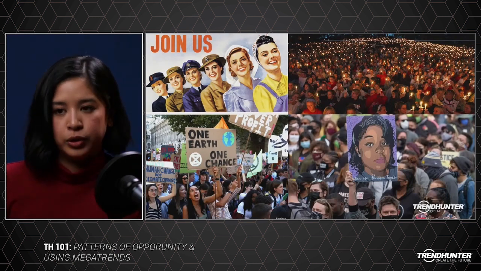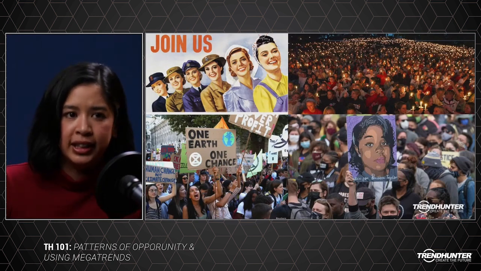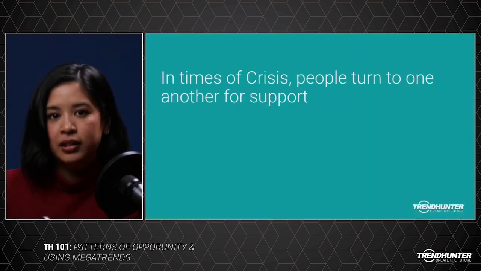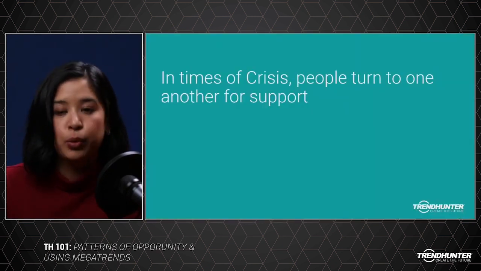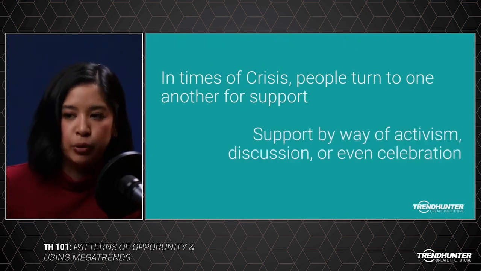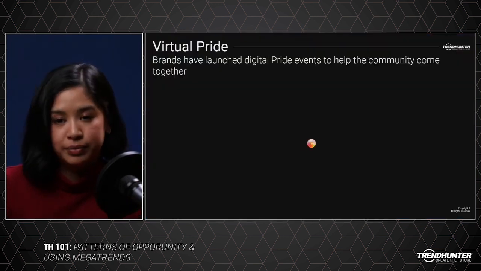We saw it in World War II. We saw it after 9/11. We see it with climate change, and we see it with the recent resurgence of the Black Lives Matter movement. Like I said, in times of crisis, people turn to one another for support. And that support can come by way of activism, by way of discussion, by way of celebration.